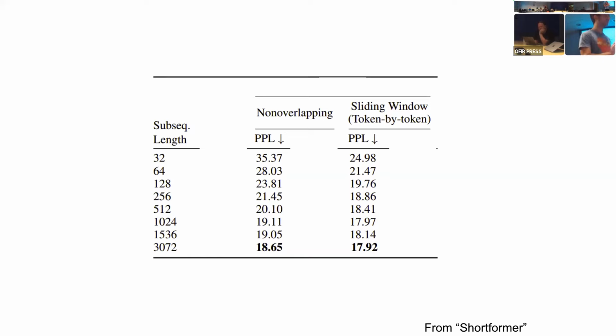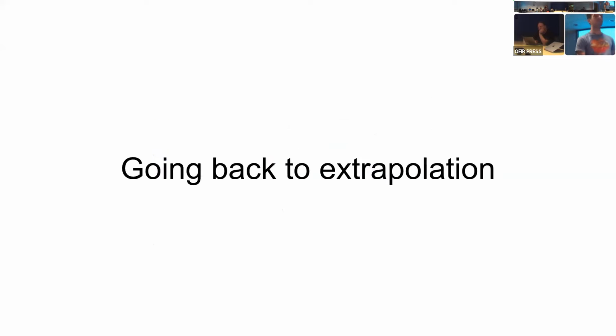But I guess the reason I brought this up is because I just wanted to introduce sliding window evaluation and highlight the importance of it. But now that we have this really cool tool, we can go back to ALiBi. And now we're going to reevaluate the ALiBi models with sliding window evaluation. So up until now, all the models in the ALiBi paper were evaluated with non-overlapping evaluation. And so we saw ALiBi increase in performance as we gave it more tokens. But now we're going to check whether that increase was because of the early token curse or whether it was because ALiBi was actually understanding longer sequences.